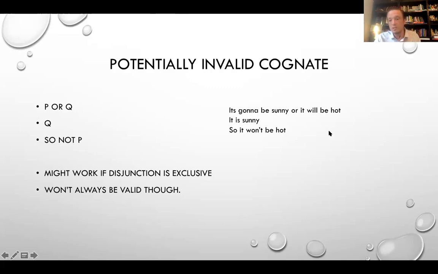So here's one, for instance. It'll be sunny or it'll be hot, right? It is sunny, so it won't be hot. That's not necessarily true. It could be sunny and hot at the same time, right? You could be saying something like, look, if it's not sunny, it'll at least be hot. That's logically the same as saying it'll be sunny or it'll be hot, right? So see, it's not sunny, so it will be hot. That works, right? Or it's not hot, so it will be sunny. That works. But it is sunny, so it won't be hot. That doesn't work, right? It's going to be sunny and hot at the same time. That's totally possible, right? It's just a weird thing about or statements. They logically sometimes work that way.